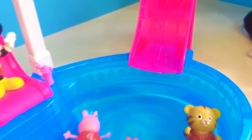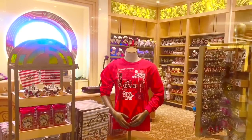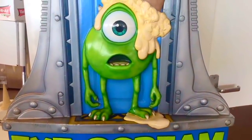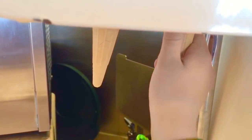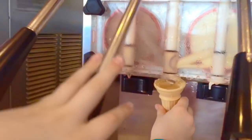While the toys enjoy the pool, we're going to go check out some of the shops on the cruise ship. We're also going to get ice cream — there's free ice cream up on deck 11. Grab a cone and then pick from three flavors: chocolate, vanilla, or chocolate and vanilla mixed together. Tiny Treasures Mini picks the chocolate and vanilla swirl.